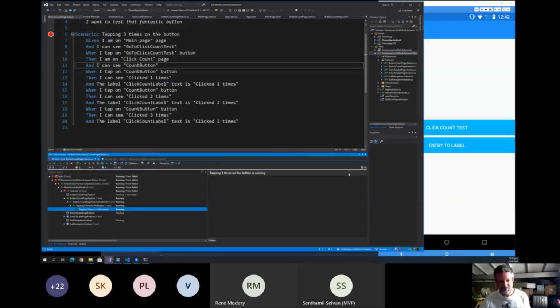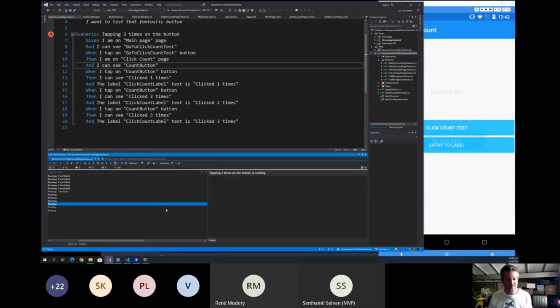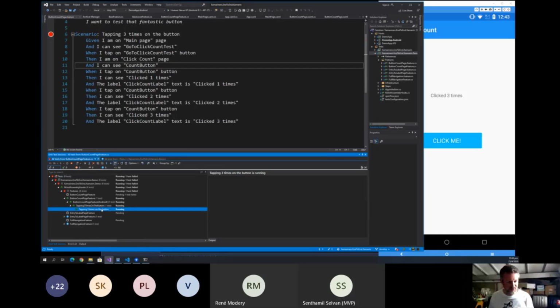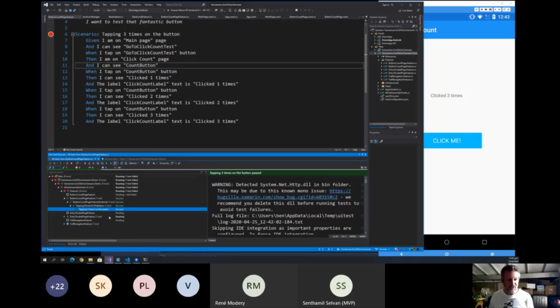We found it. Yes, it works. So as you can see, it's just clicking automatically, following the scenarios, looking at 2 times and 3 times. Go, and the test should be successful. There's another bunch of tests, but I'm going to stop them.